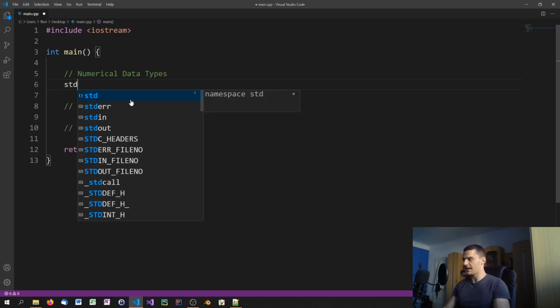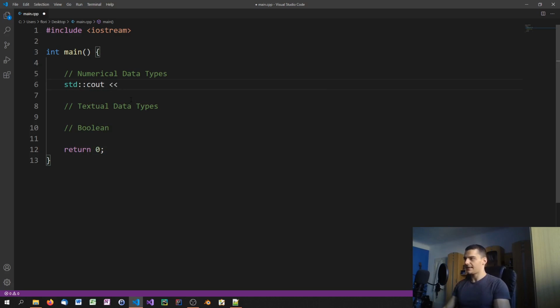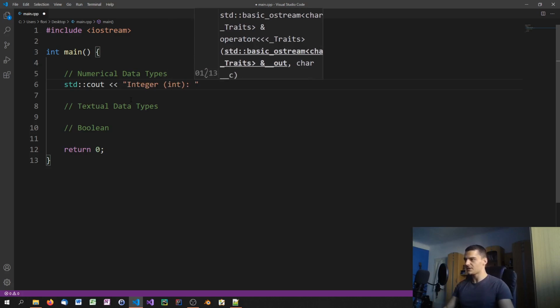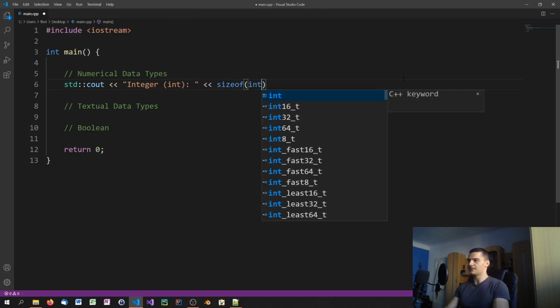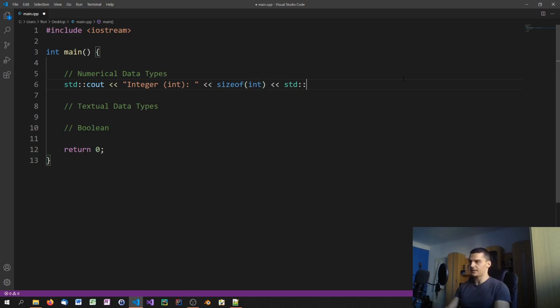So we're going to say std::cout, and then we're going to write "integer int". This is just some text. You can write whatever you want in here. And then you say sizeof(int), and then maybe an endl in the end. So what this function gives you is how many bytes an integer occupies in the RAM, in the memory.